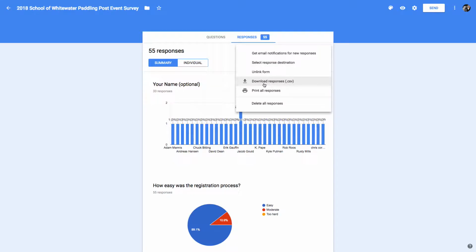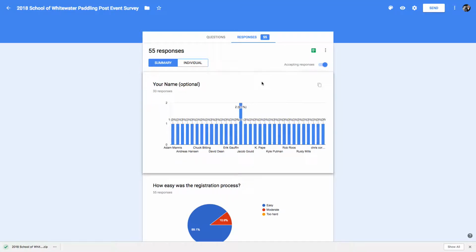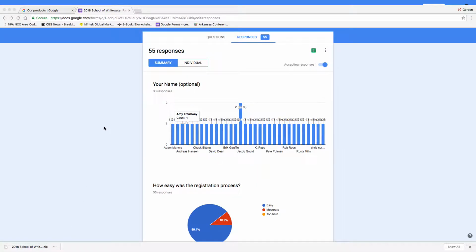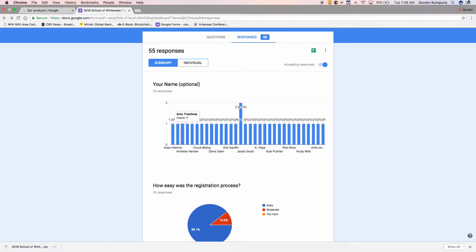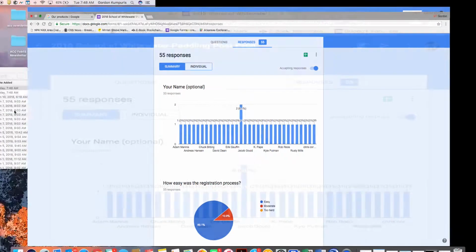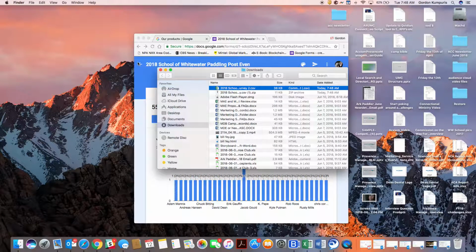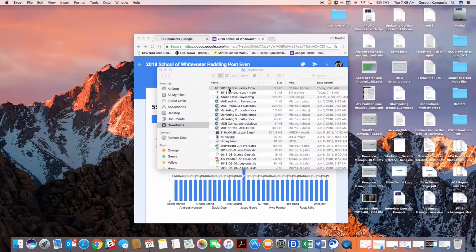Download responses.csv. So I'm going to download responses.csv, and I think it downloaded them here. Actually, let me go to my downloads file. By the way, I'm working on a Macintosh, so here we go.